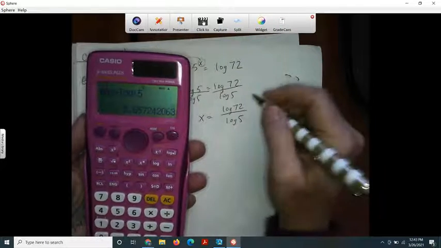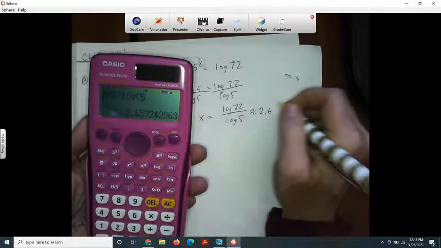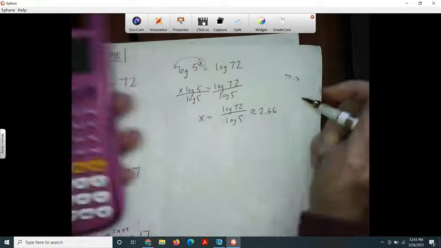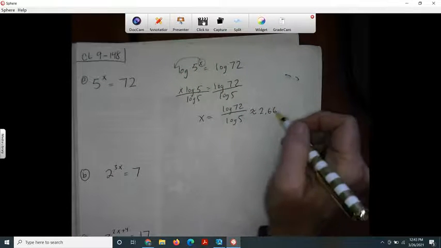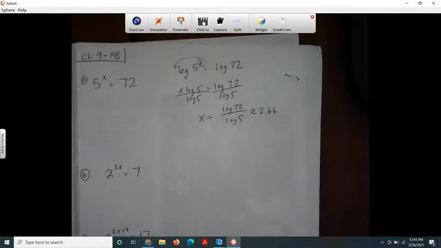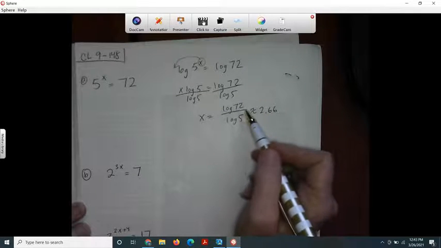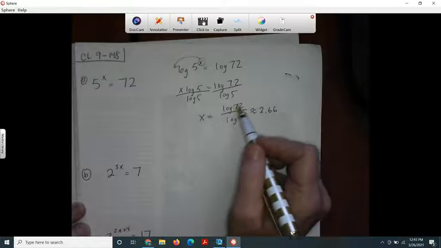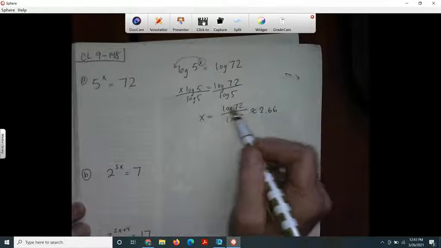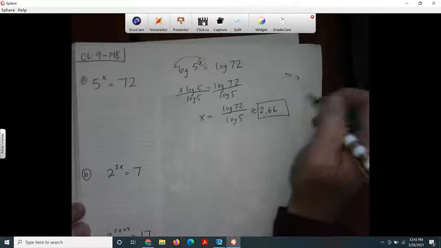And I get 2.657, 2.66-ish. Let's see if they like that. Well, it's 2.657. Whatever, I don't care how you round it. Or did it say we had to round it to a certain thing? No. Okay, so however you decide to do this, you have to take the log of this, and then whatever that is, divide it by the log of this. So I think that might be what's happening that would kind of sabotage your answers.